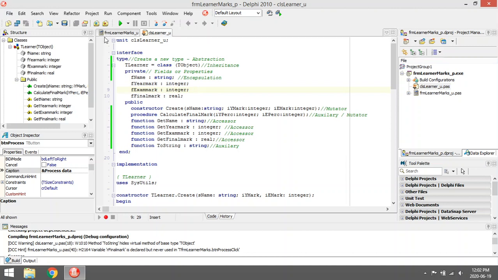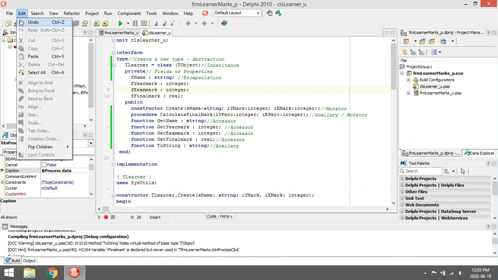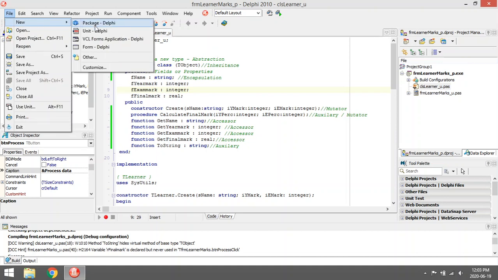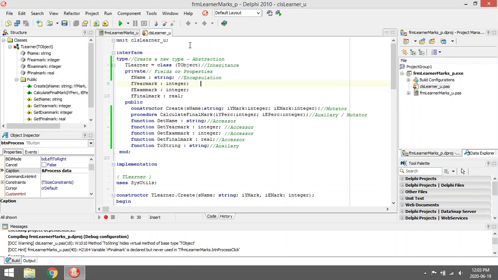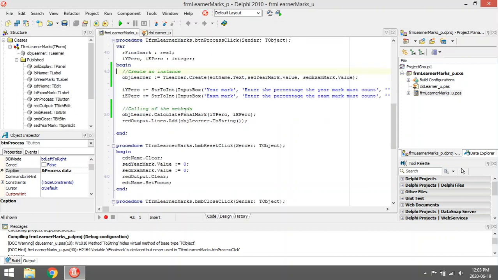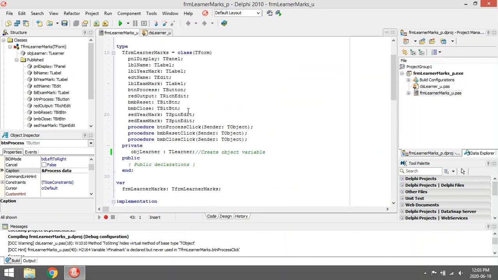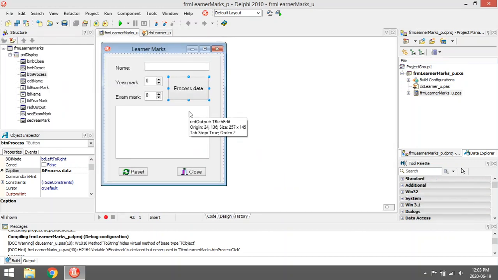work. Okay, so to create a new separate unit, let's say you don't have it yet, you just go to File, New, then you can add a new unit. Okay, in the new unit, or unit 2, we usually declare our class. In unit 1 is where all the coding for your GUI will be, and where you will declare your object and create your object and free your object.